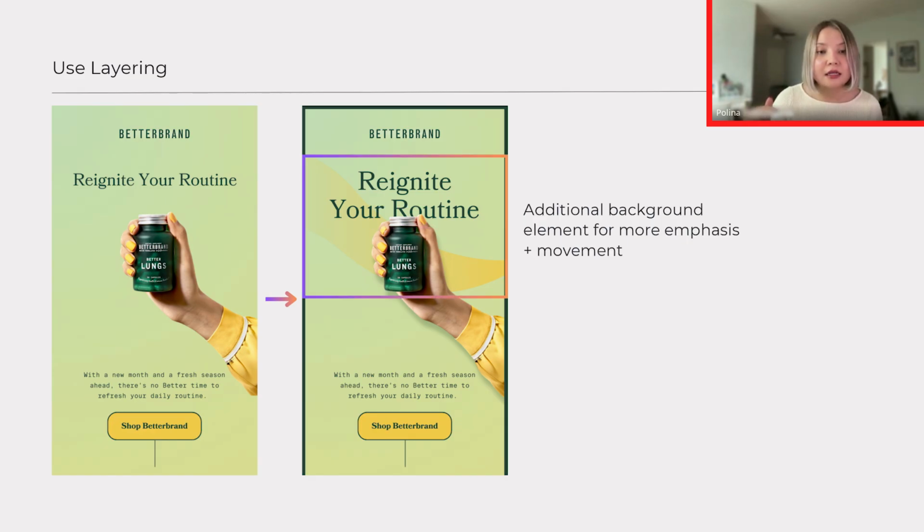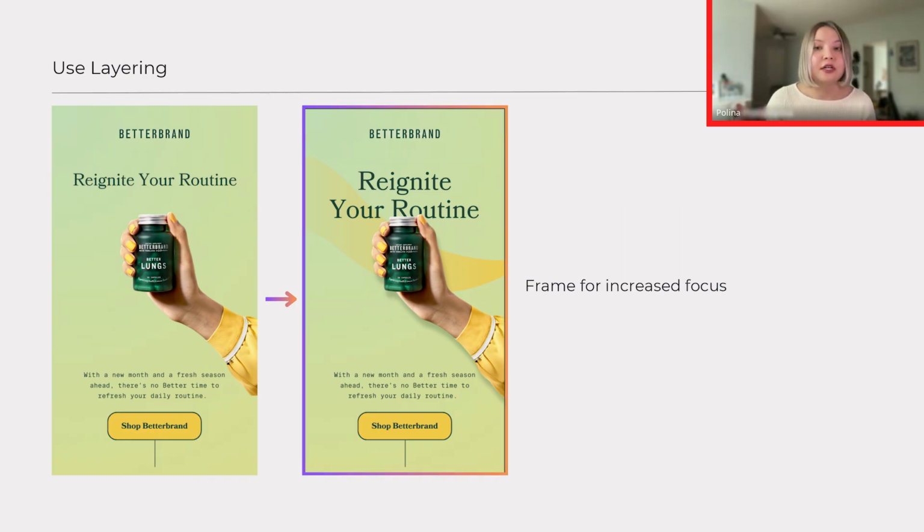I also added an additional background element in one of the brand colors for more emphasis and movement. And I also believe I reduced the opacity so it's not directly competing with the arm or the CTA. And of course, I added a simple frame around the email itself for more increased focus. That's something I've been doing a lot recently, just enhancing the emails in a very simple way.